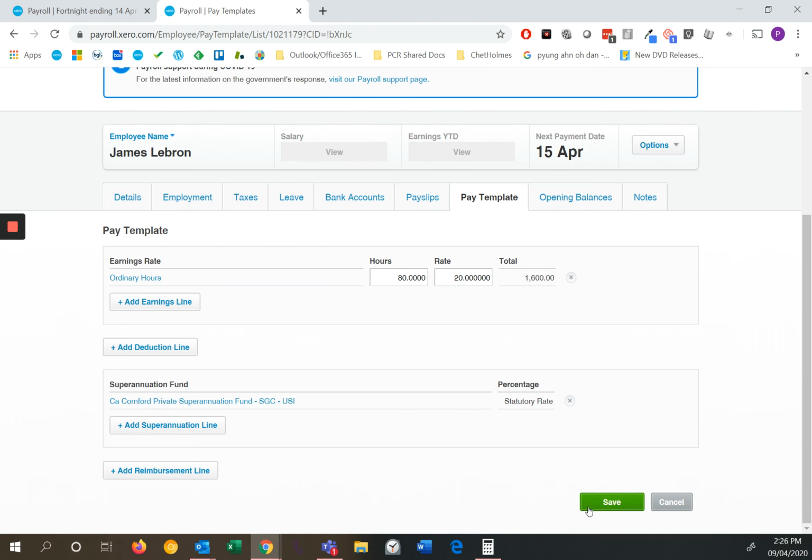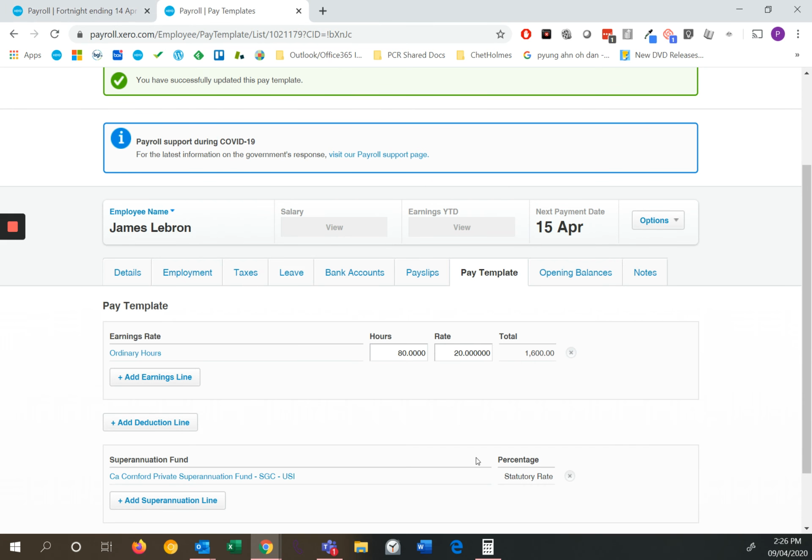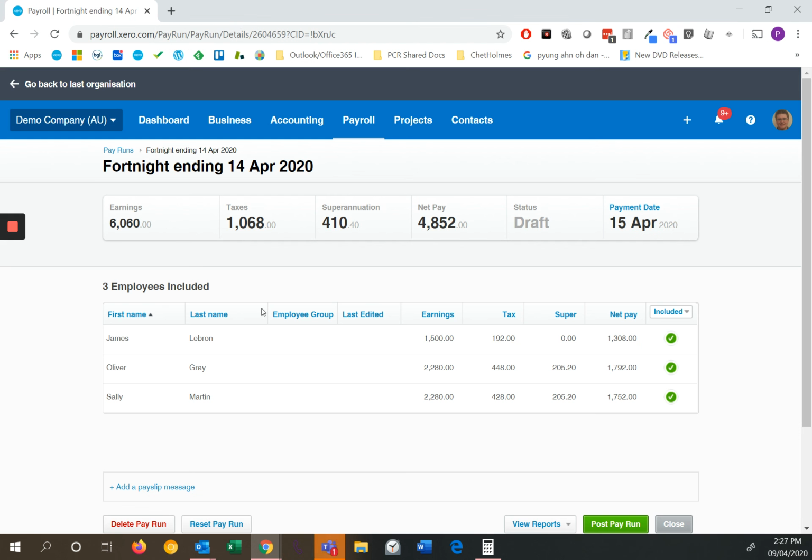But it will just be a subsidy for you to help pay your employees. So in your pay template, you won't need to actually change anything, and it will just come in as a subsidy to help assist paying your employees. So when that happens, you pay them as you would regularly pay them, and you're just going to get essentially some extra assistance from the government to help keep paying your employees.